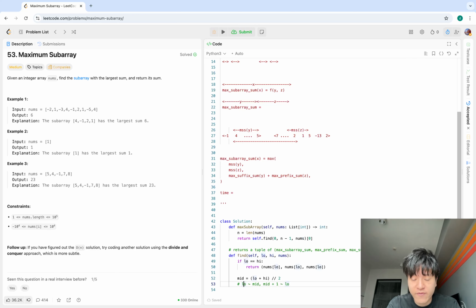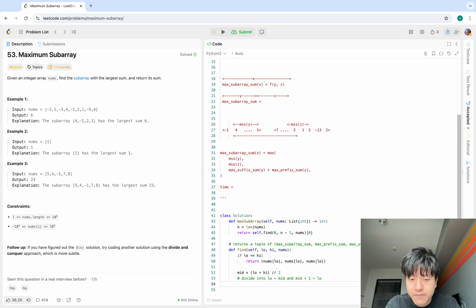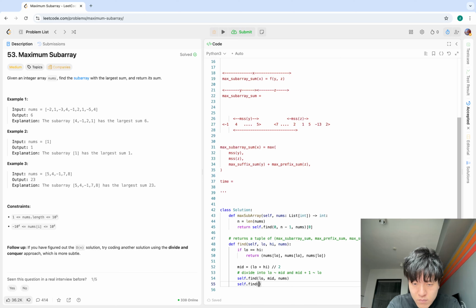And I will divide the range into this and this. And I will get the subarray sum, prefix sum, maximum sums.